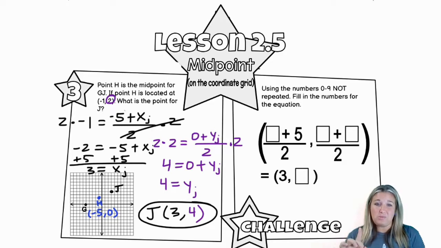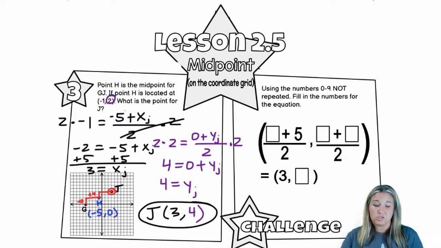Remember, H is the midpoint. So to go from G to H, I am going to go up 2 and right 4. Guess what I can do from H to J? Up 2, right 4. Boom, gets me there. So it works on the graph. If all else fails, you can use that. But you can also use the algebraic approach if that's what you would rather do. It's up to you on how you want to make that work out. You can get the correct answer by doing either the algebraic approach or the graphic approach.